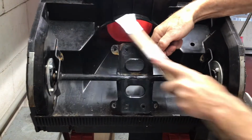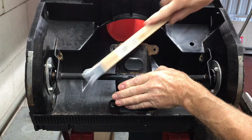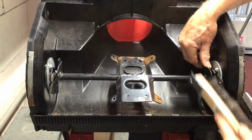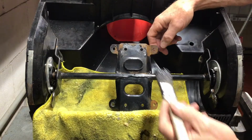Now that you have all the auger pieces off, you can clean off the rust. There really isn't much here. It looks a lot worse than it really is. Once you're happy that you cleaned off all the loose material, you can paint it.